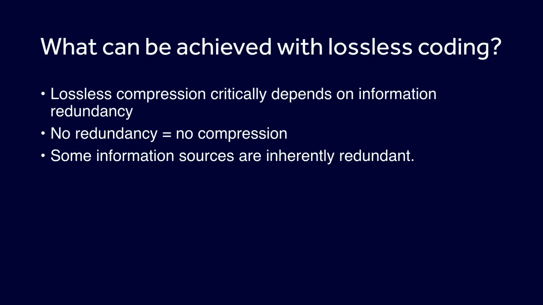That said, I think it's already obvious that lossless compression relies on there being information redundancy. If there's no redundancy in the signal, we get no compression. So if you were to generate random digit strings or random character strings, then none of these methods give you any compression at all. In fact, they usually make things worse because they add on some signaling and some sort of wrapper data which tells the other end what's going on. And it's a critical point, really, that some information sources are inherently more redundant than others.